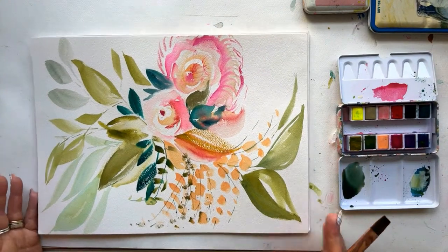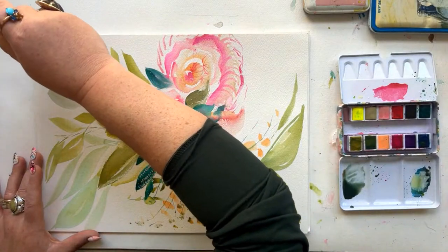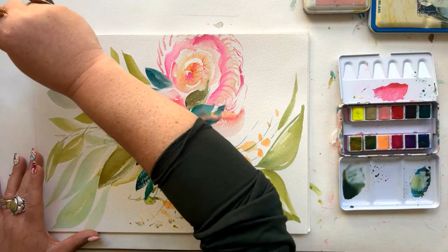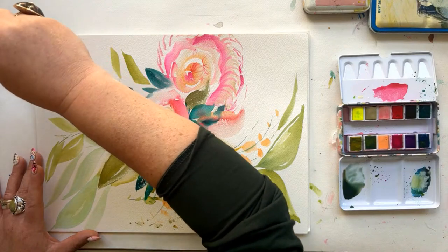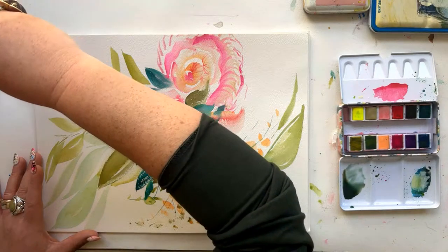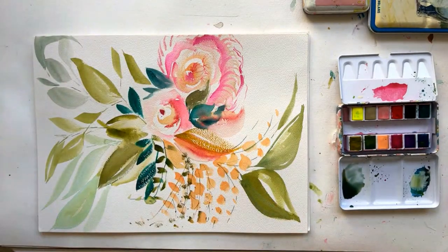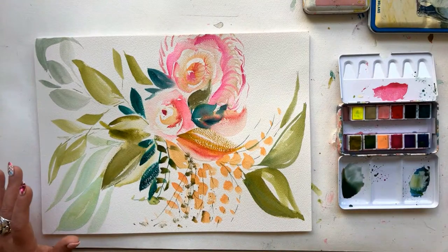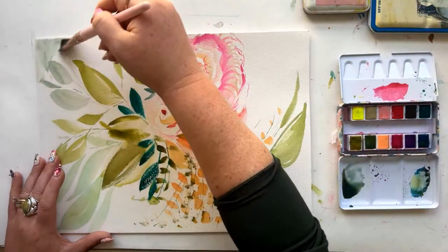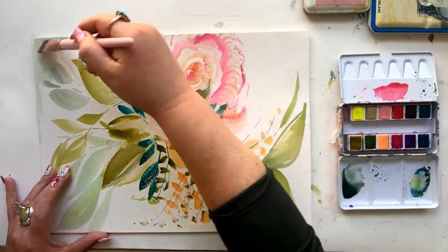Super fun. I completely lost track of what I was saying. I am so in my creative brain. My verbal skills are escaping me. Very, very interesting. What happens to our brain when we get in that zone, right? Very interesting. I don't like what I did there. So I'm going to blend it out and actually maybe have a happy accident. We'll see.